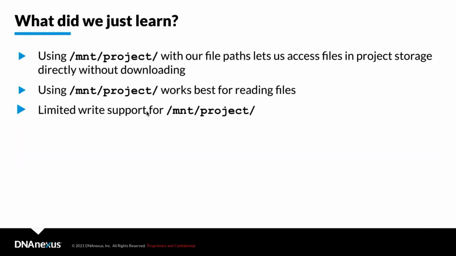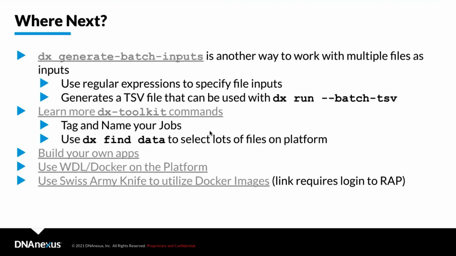So what did we just learn? Using this /mmt/project with the file paths lets us stream files from project storage into the worker without us explicitly downloading. Just again, to emphasize that this method works best for reading files. Currently, there is limited write support for dxFUSE. So that hopefully completes the picture.